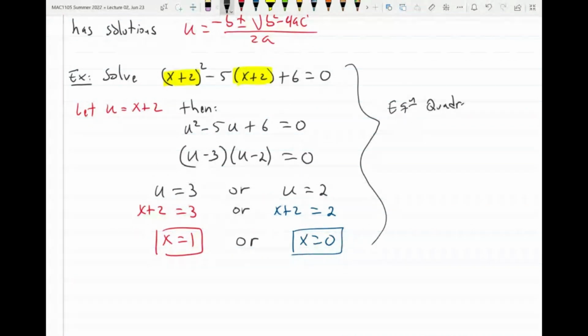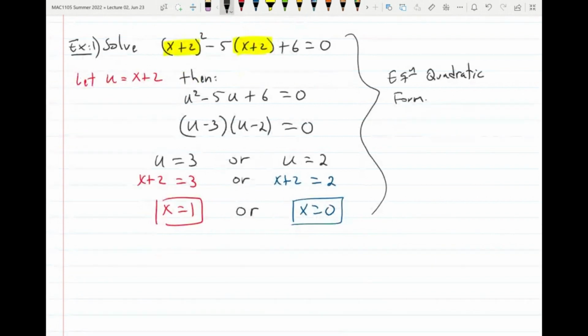So I could write it, but then, you know, it looks weird. So unless you want me to write it, just say an equation is quadratic in form if after making a substitution, it turns into a quadratic equation. Do you understand that? All right, so it's one, another.